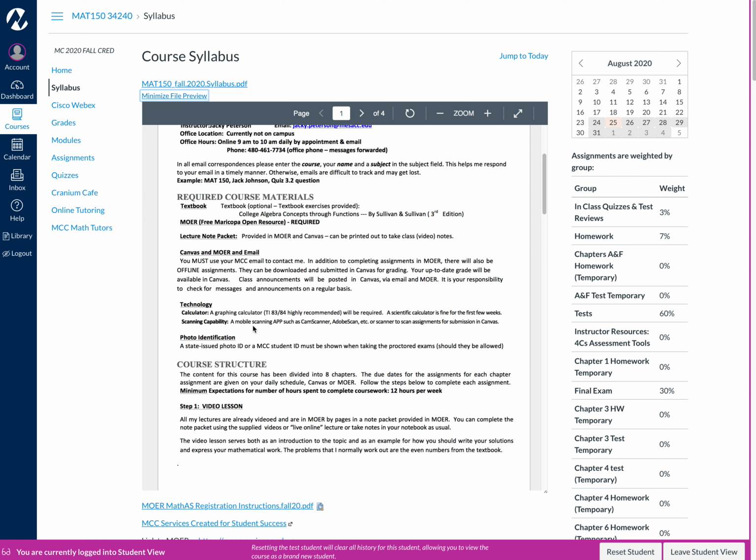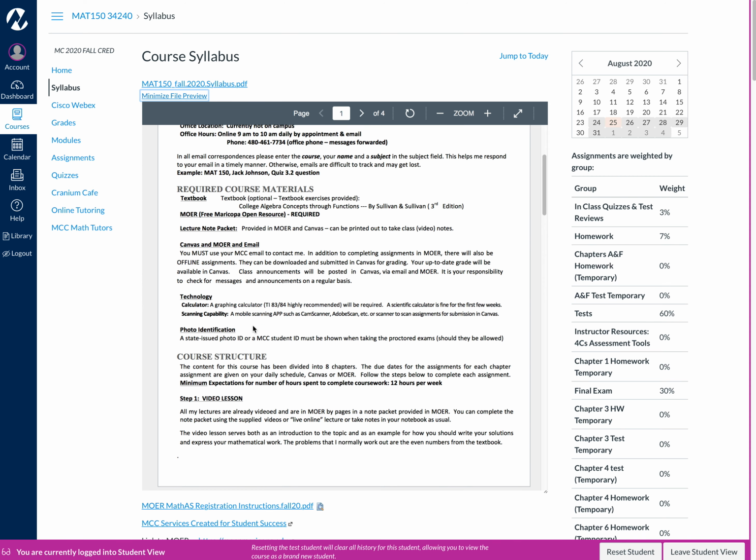CamScanner and Adobe Scan, and there's a ton of other ones. If you just look for a scanner in the App Store, pick one that's got a good rating. I understand Adobe Scan is very good. CamScanner can be a little tricky, but any way that you can get it to me is fine. Especially for your homework assignments and some of the stuff you're going to do, you can do that. You might have an app, like I have a student who uses, I think, Notability or something like that.